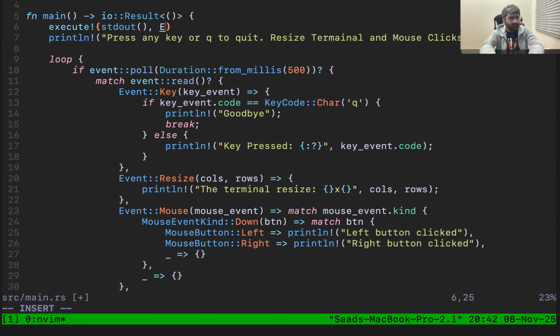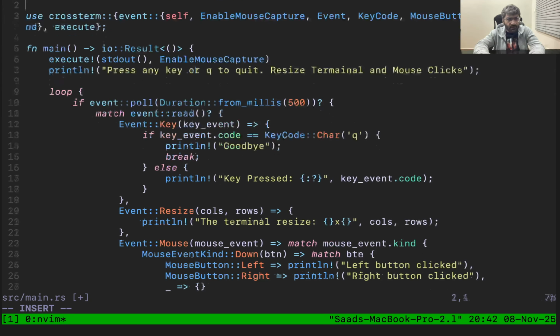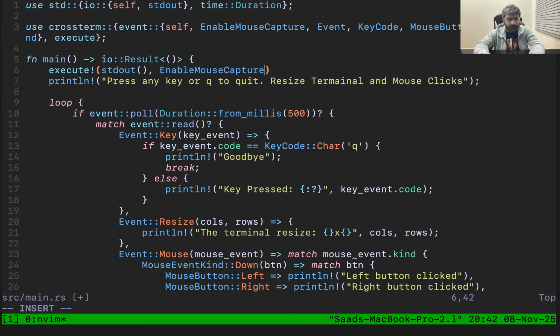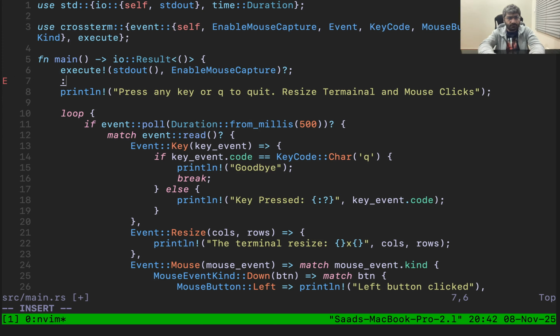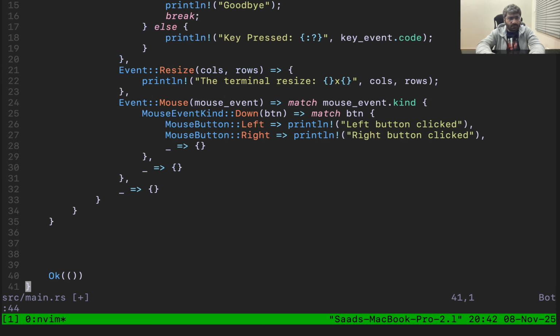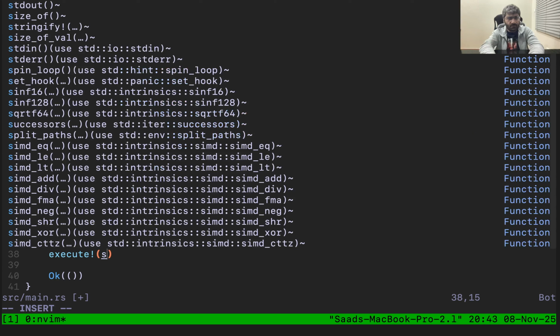And what we need to pass is enable mouse capture. It's imported, yes. And we have to disable it as well. For the disable part, I think we need to add the execute again.